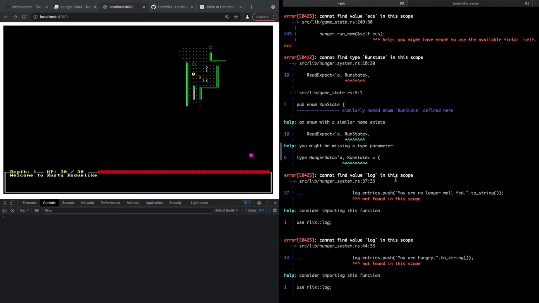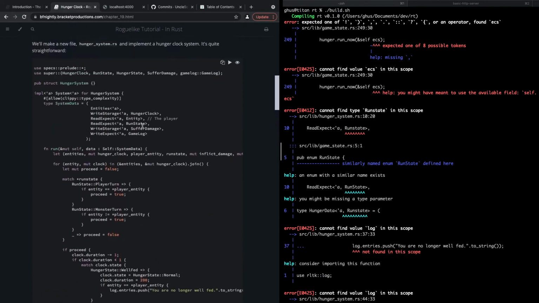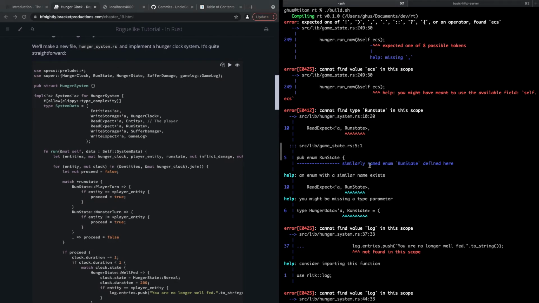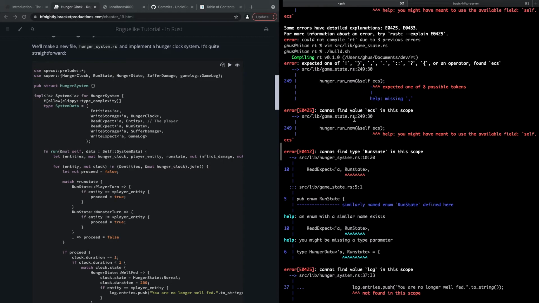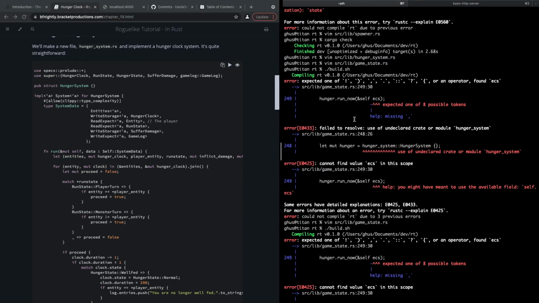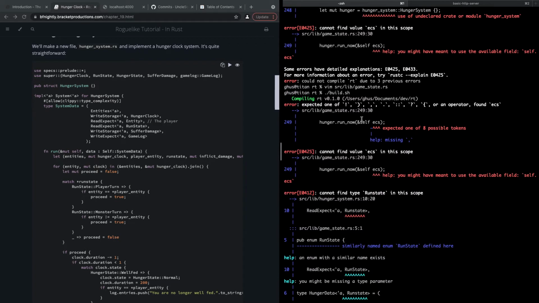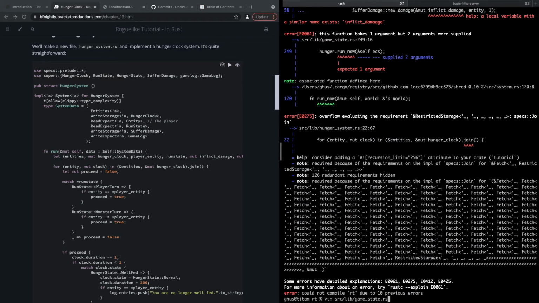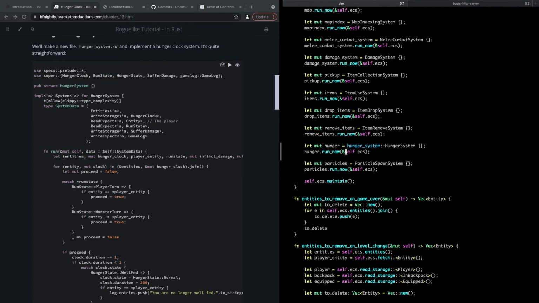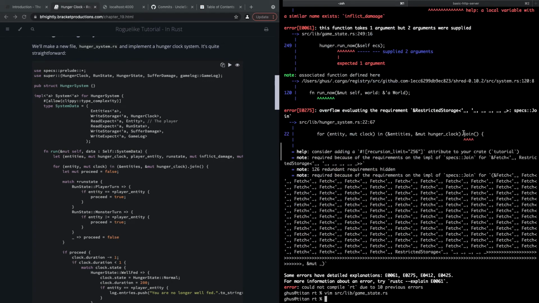And everything blows up. Okay. Oh, we have to add run state. So why wasn't that part of the thing, or I missed it, right? Or they did a use star. No, run state's right there. Huh. Use of undeclared crate or module hunger system. Oh, not self ECS, mute ECS. Right? Yeah. Oh, self dot ECS. That was the problem. But that doesn't fix any of the hunger system bugs. Right?